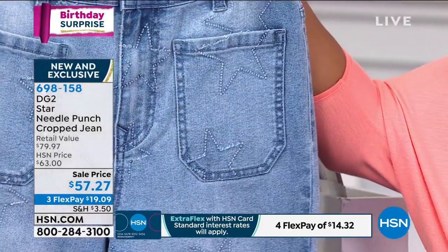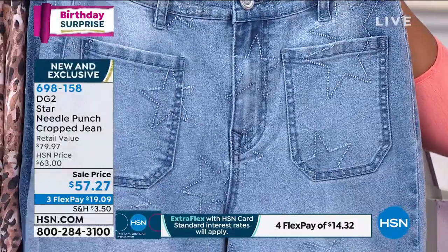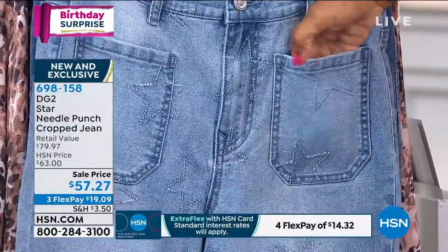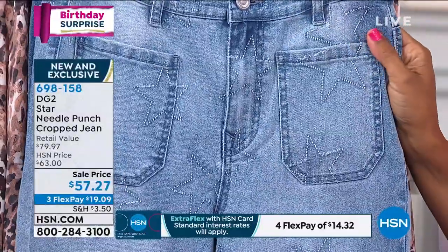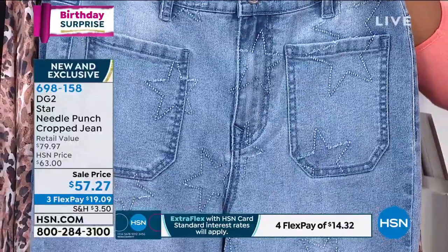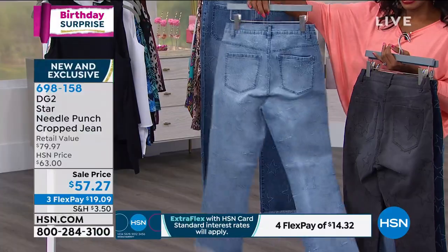And in this case, it's going to be like, ooh, look at your jeans. They have stars all over it. And that's a new pocket placement also for DG2. So they're very modern. They're very hip. They're very happening. They're very youthful without being like, what? No, I don't think so. Yes. No matter what your age. You can never go wrong with denim, stars, and a great fringe.